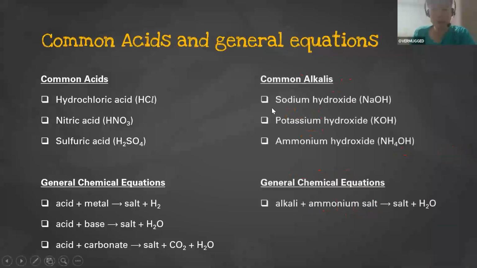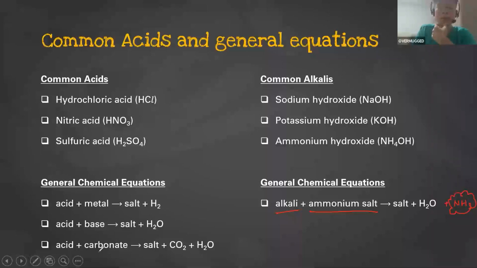So next. Common alkalis, you will see these 3 as well. Sodium hydroxide, potassium hydroxide, ammonium hydroxide. Or sometimes your school may refer to this as aqueous ammonia. So for your alkali side, only one reaction. Alkali plus ammonium salt, you're going to get, oh, there's a mistake here. Salt plus water plus ammonia gas. This is a gas also.